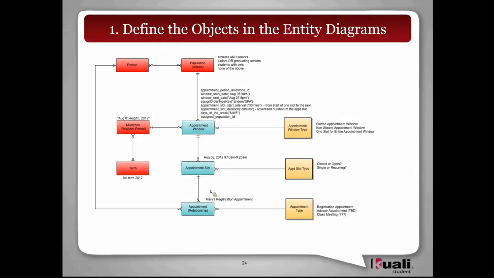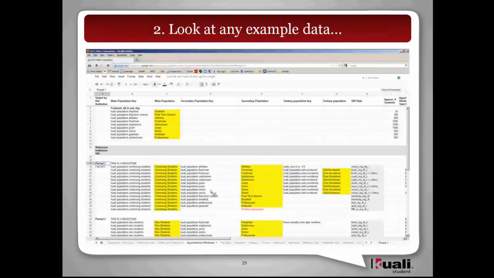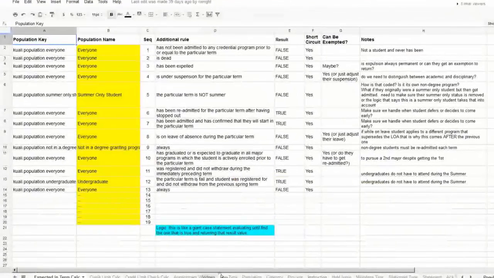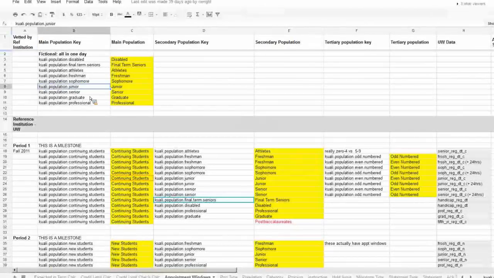What fell out as we started doing that — and this is also what gets you looking at the data instead — is that the type is really telling you for the window what kind of information about the rules you might need to generate the actual slots. The slot type is sort of: is it closed or does it have an end date? And then is it single or a recurring slot — something that happens periodically? We just put thoughts down like that with question marks. We then try to confirm a lot of that by actually looking at the data, and in this particular case we had good data to pull through.